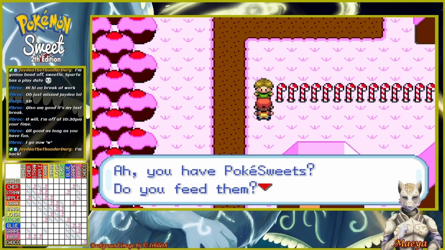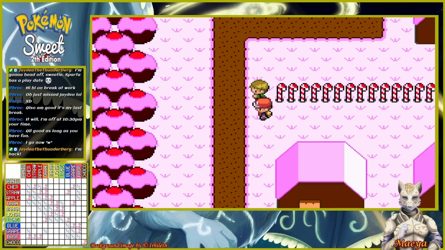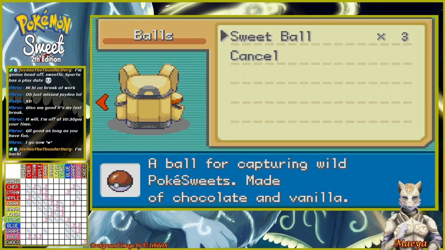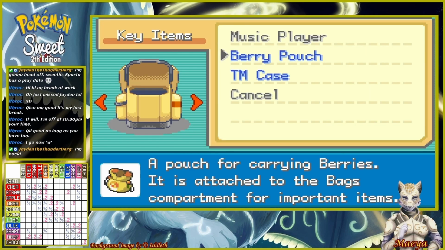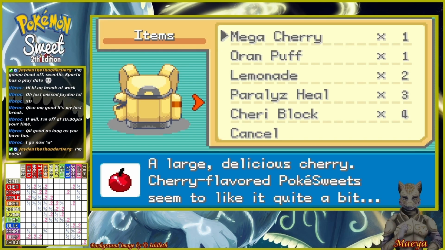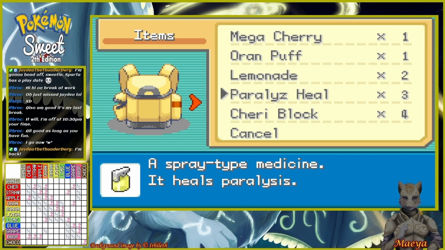You have poke sweets? Do you feed them? Mine just have cupcakes. Nice big ones. What does feeding them do? A cherry-flavored treat. It raises base... Oh, the blocks are... Okay, I see. I see what they are.